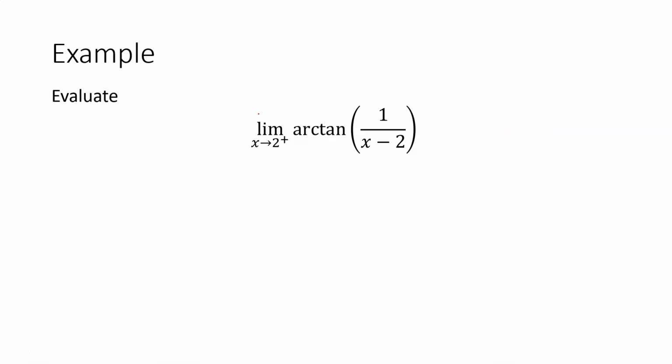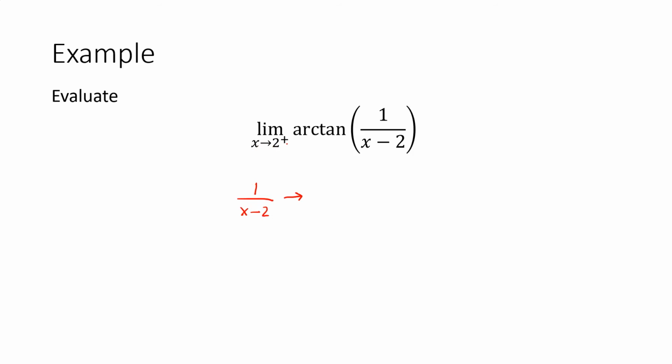How about this limit as x approaches 2 from the right of arctan of 1 over x minus 2? Well, what I notice is that 1 over x minus 2, as x approaches 2 from the right, is going to give something that approaches 0 in the denominator. So when I get something that is 1 in the numerator but approaches 0 in the denominator, we get something that's going to blow up. In other words, the value here is going to go to infinity or to negative infinity. So what is it in this case?